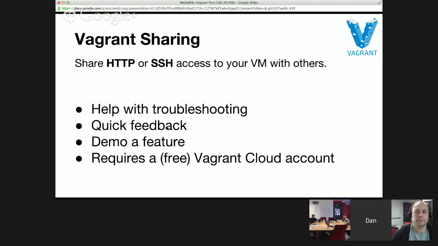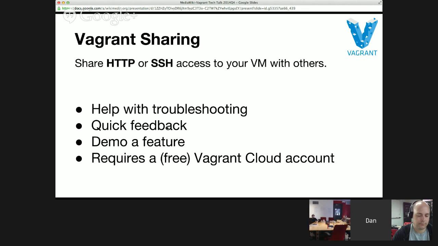And next, last I'm going to talk about a little-known feature of Vagrant, but an extremely useful one, and that's called Vagrant Sharing. You can share either that HTTP endpoint with others, so it sets up a proxy so that people can publicly access the instance of MediaWiki running in your VM, or you can set up SSH sharing, which essentially gives them shell access, just as you have locally.